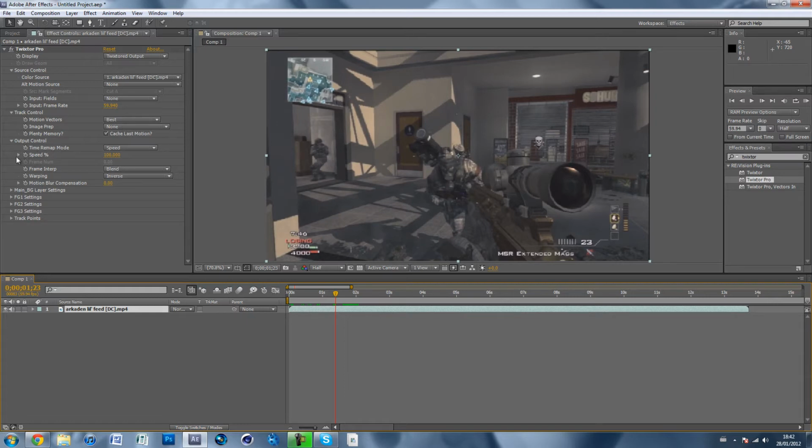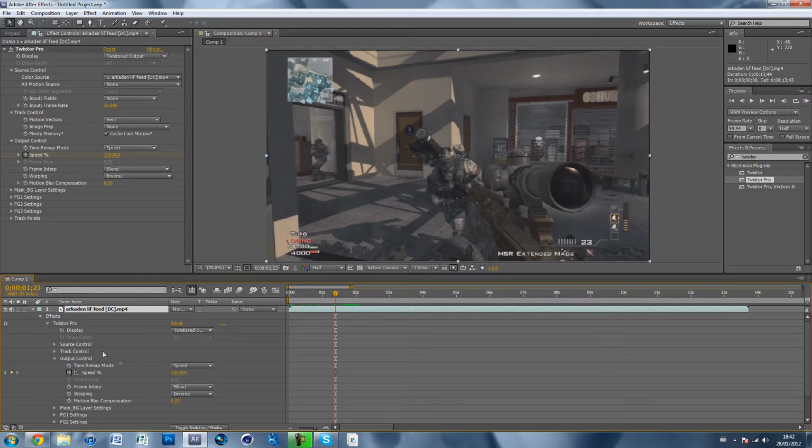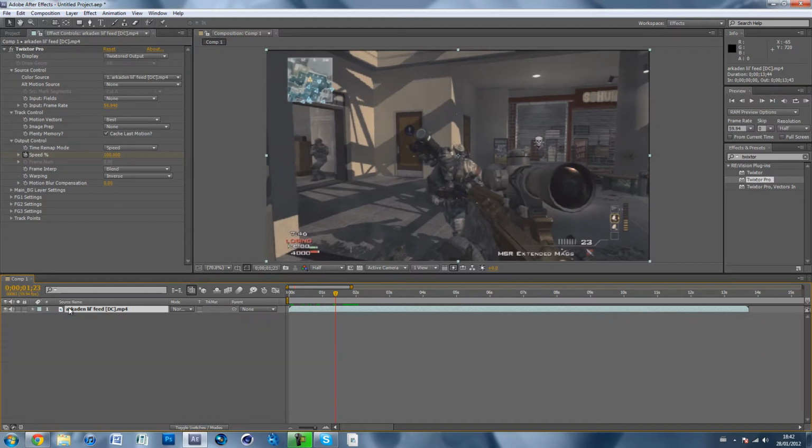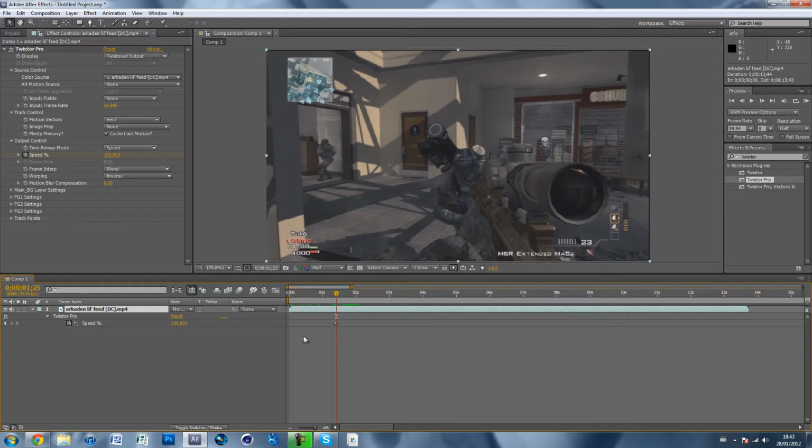So what you want to do on the output control and speed, hit that stopwatch, and then click on your clip down here and hit U, so we'll bring it up here. It's easier than having all of this out, because it's all really cramped up. So I just like clicking on that, hitting U, so you only have the speed, because that's all you need to control. After you've done that, hit Page Down twice, so you go forward 2 frames. Page Down makes you go a frame forward, Page Up makes you go to the previous frame, and it's easier to navigate with frames. Then go forward 2 frames, make another keyframe, and set the speed to whatever you want. It depends how slow you want it.